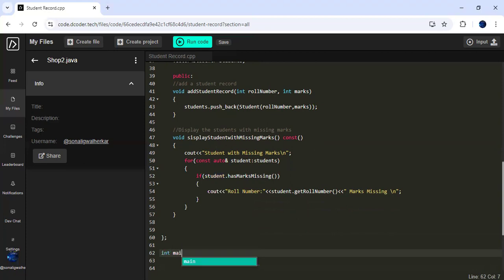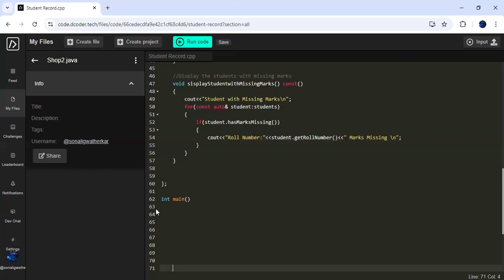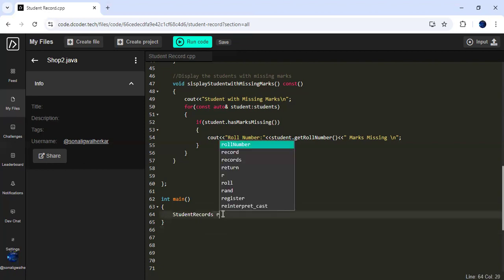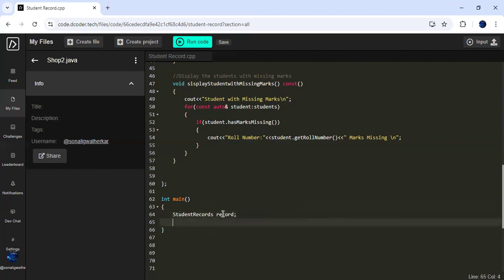Now we'll be writing here a main function, and in this main function we'll create an object of student records. Let us create that object as record, and let it make as records. Then take an integer n to find out how many students we are having.